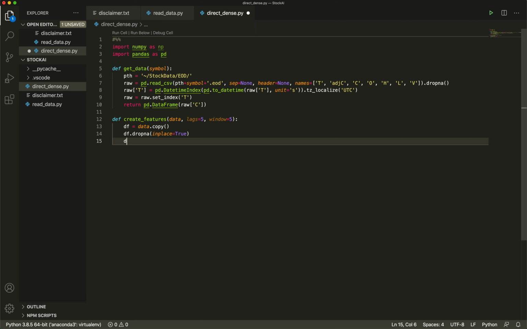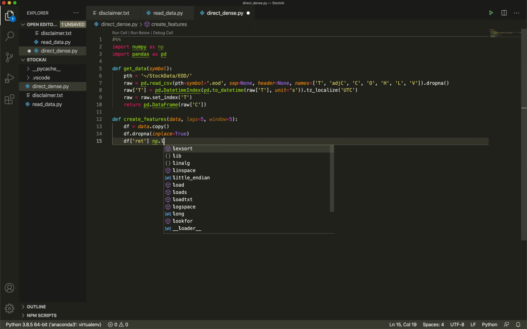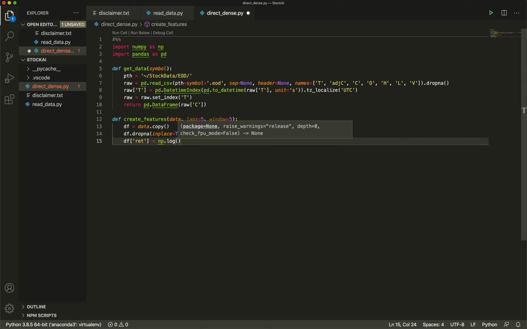The first thing I'm going to construct is this return feature. That's pretty much just the day-to-day fluctuation in the closing price, and I'm going to take the log of it. In the previous example, we were using C return or CR as the closing price day-to-day fluctuation.